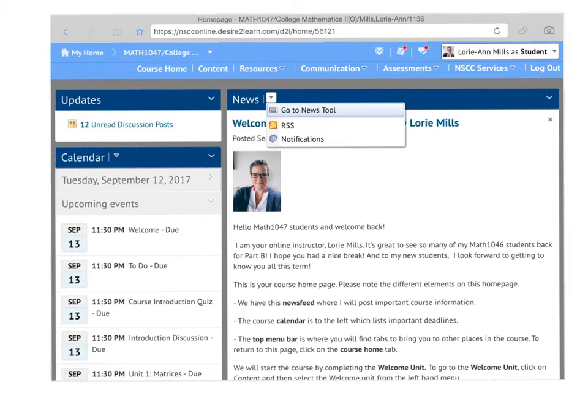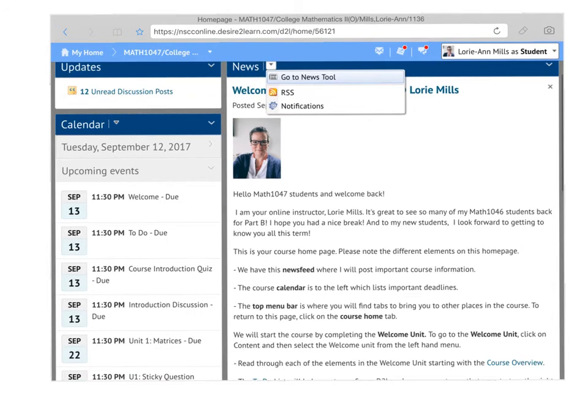Or if you set up notifications, and I'll show you where you can find that information in the welcome unit, you can set up notifications in D2L to send you an email or a text message on your phone that tells you whenever I do an announcement.